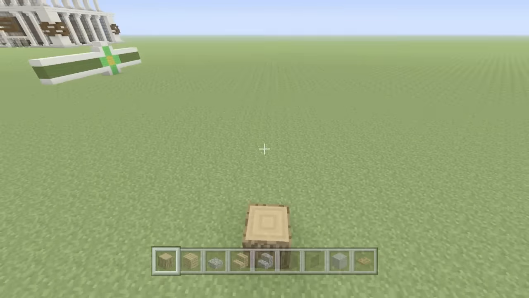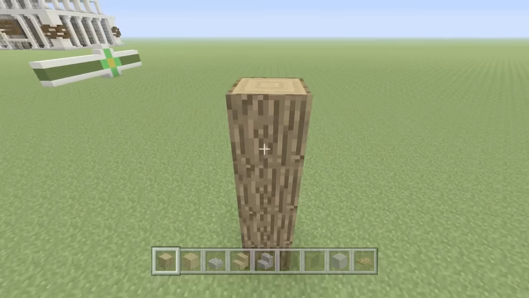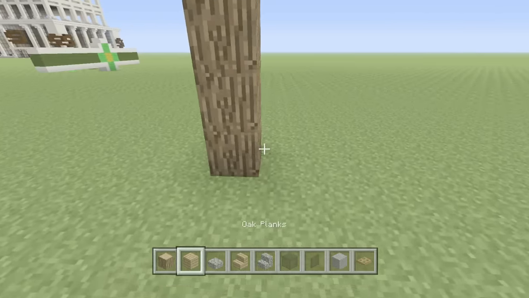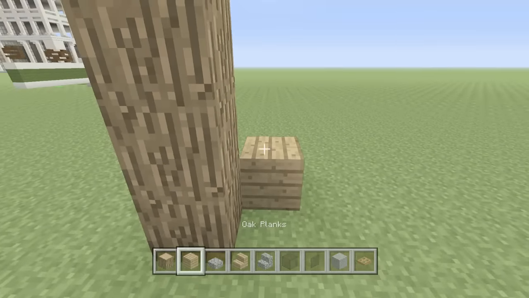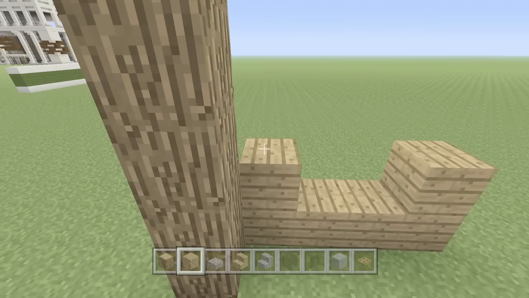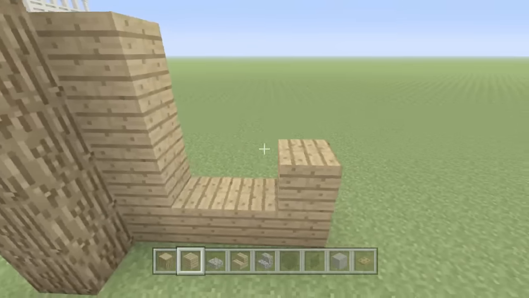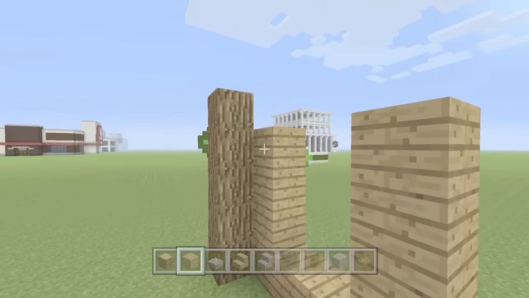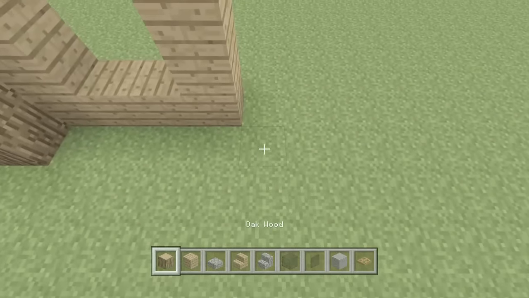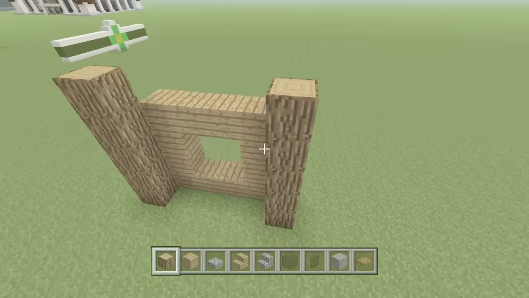First, we're going to start in this corner, and we're going to go 5 up with our oak wood. Then on the inside, we're going to place 4 blocks. And then on each corner we're going to build up so that we can have a 2x2 window. Then we'll grab our oak wood and we'll come up 5.